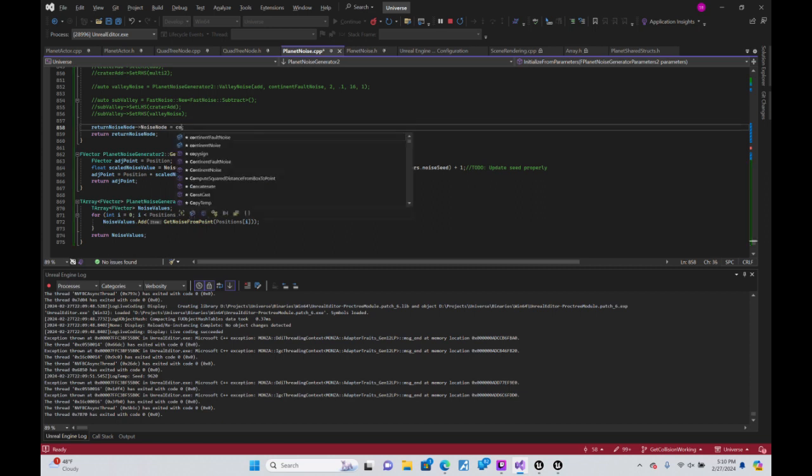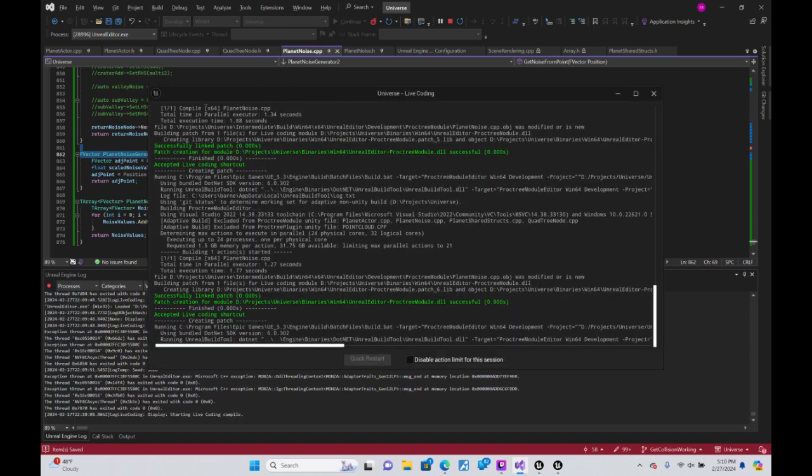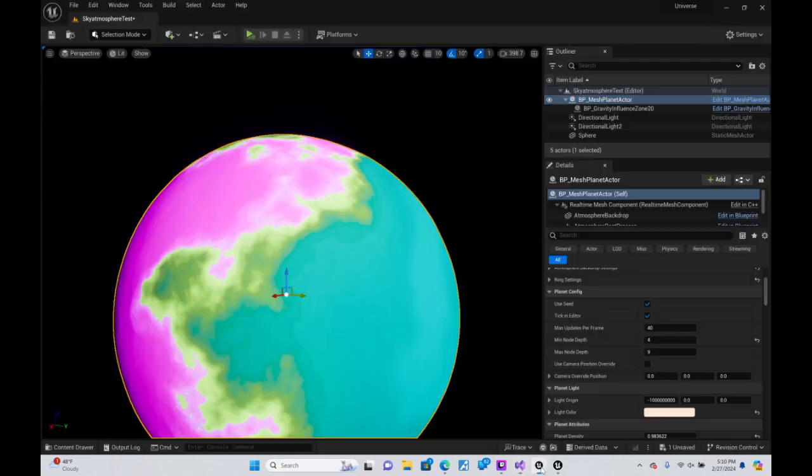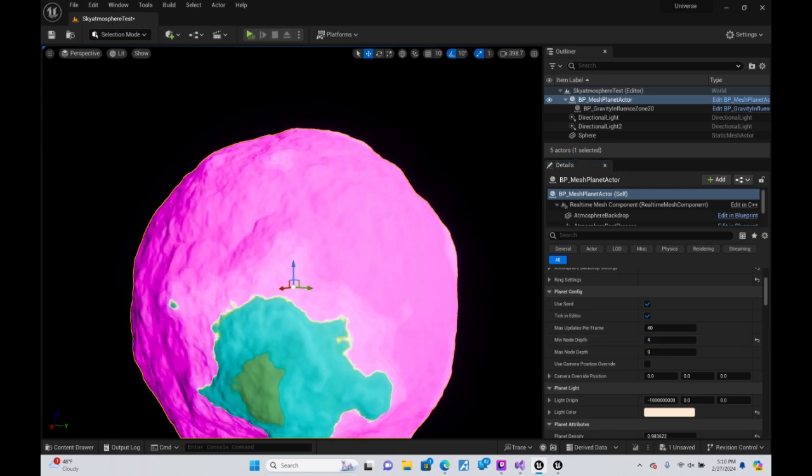Okay, let's compare that to the continent fault noise. We can see there's like an extreme variance in the scale of the two. There is. There is indeed.